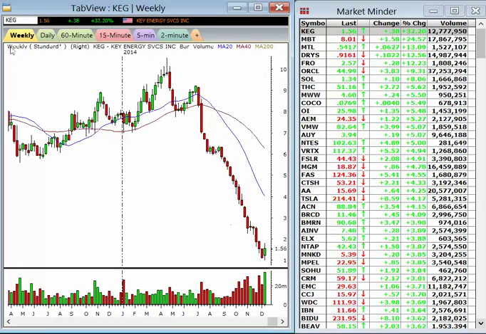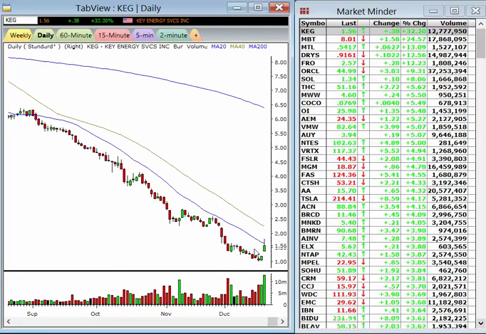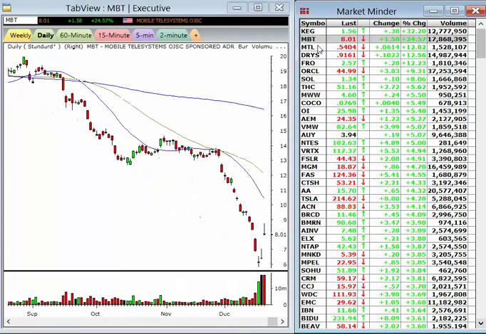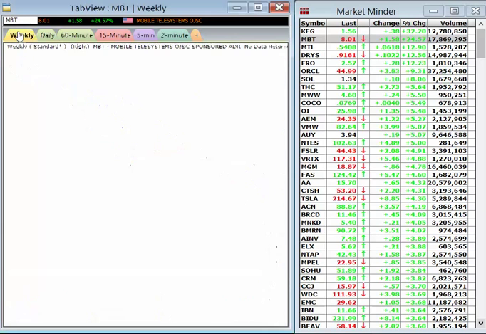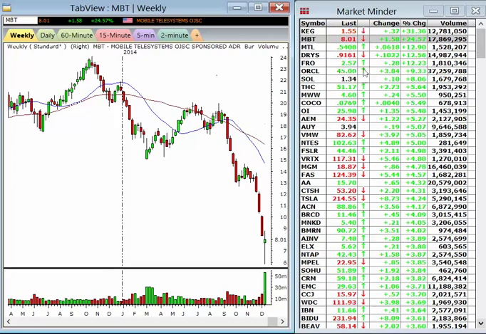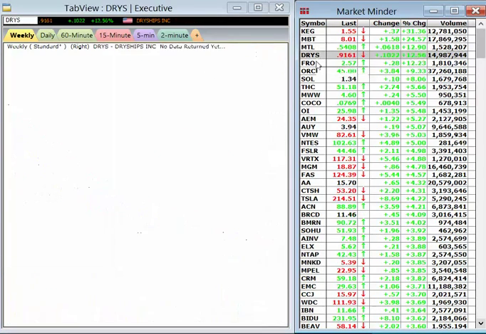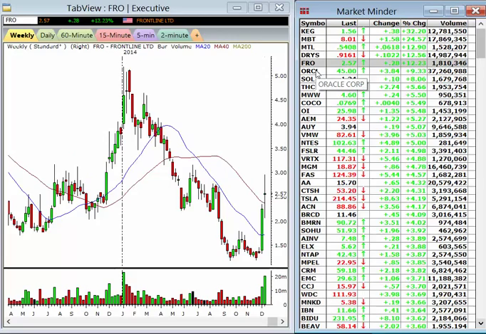But that, to me, is interesting. I'm not in it, but I'm looking to say, hey, this might be something I want to swing trade. Let's see what's going on with Mobile Telesis. See, this is an ADR. It's too gappy. I usually am not interested in this, and you can see it's come too far up. From a swing trading perspective, it's been crushed. That's too cheap of a stock. Typically, these real cheap ones I don't bother with.